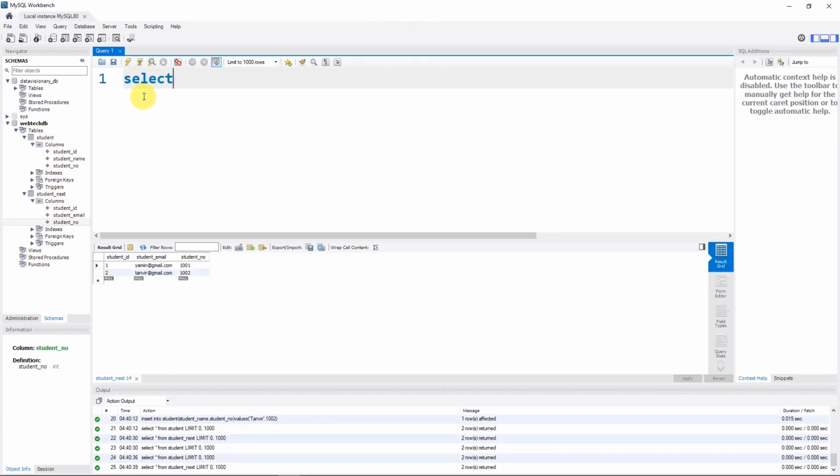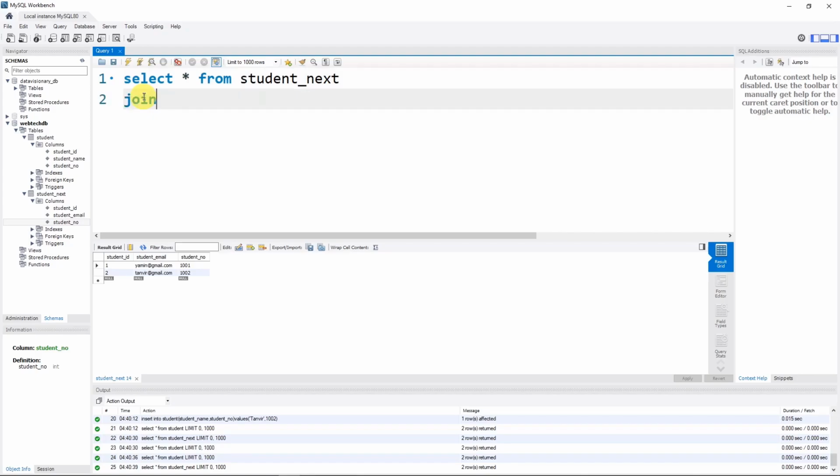So let's say I want to select all from student next, and here I'm going to write a join query. I will say join this table student, and I will say on a common column.